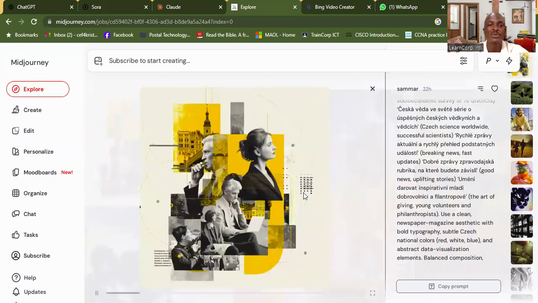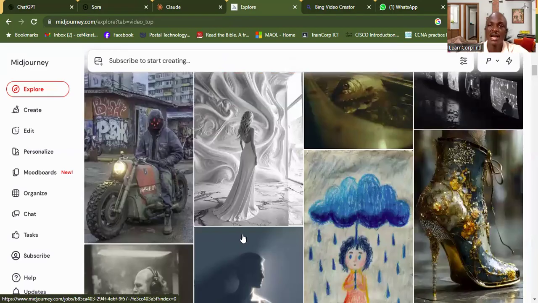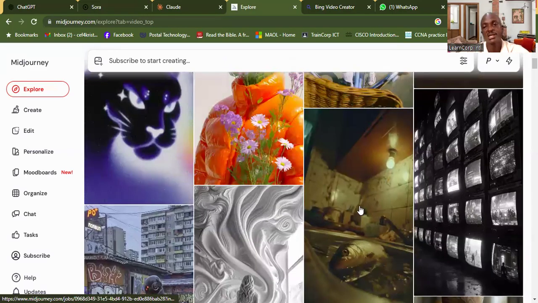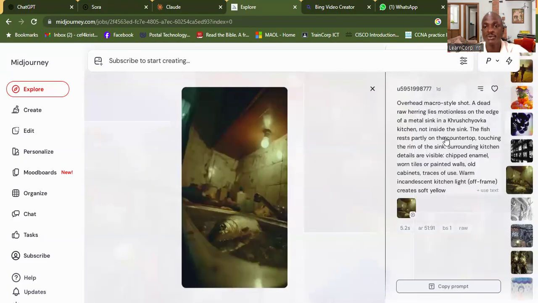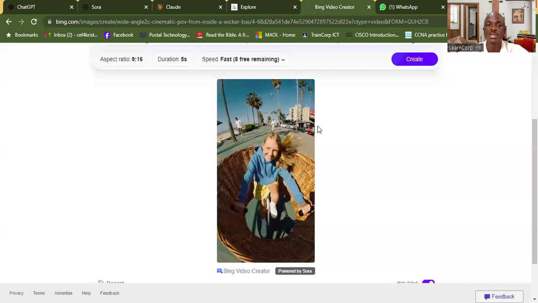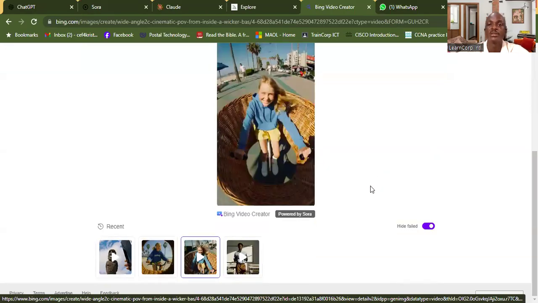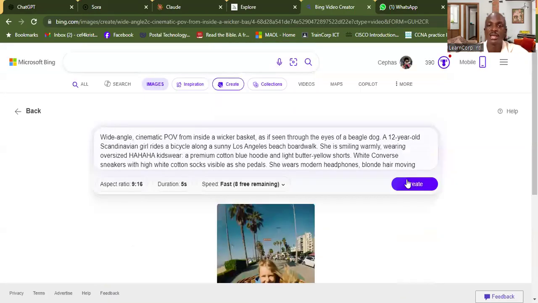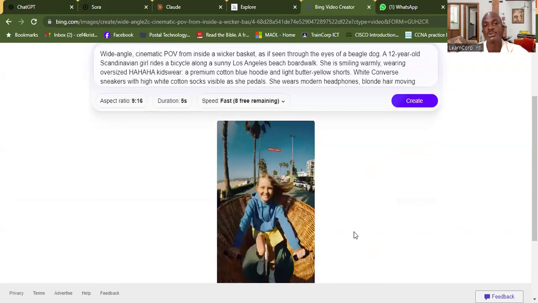You will have to subscribe. They don't have any of these things for free, okay? You will have to subscribe. But a hack for it is you can actually take the prompt. You can click on it, and you have the prompt right here. Like I showed you, you can copy the prompt by clicking on this button right here. If you click on it, you can go to image creators like Bing. Like I created this picture, I picked it from there, pasted it here, and created this image. So you can have it here, and then you create your picture and edit it the way you want to. All right.